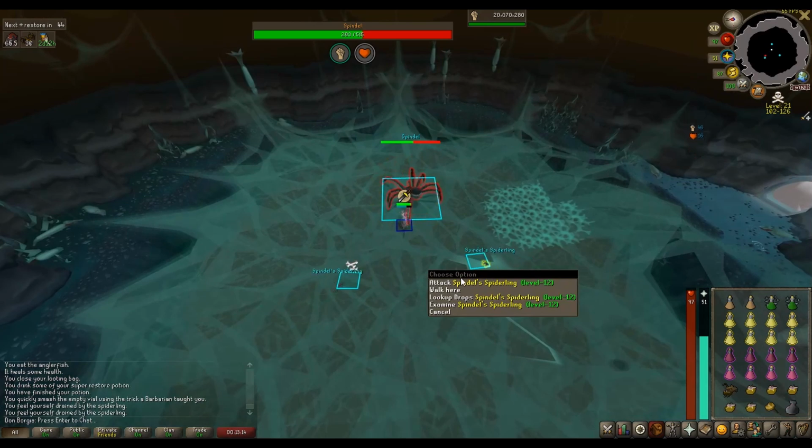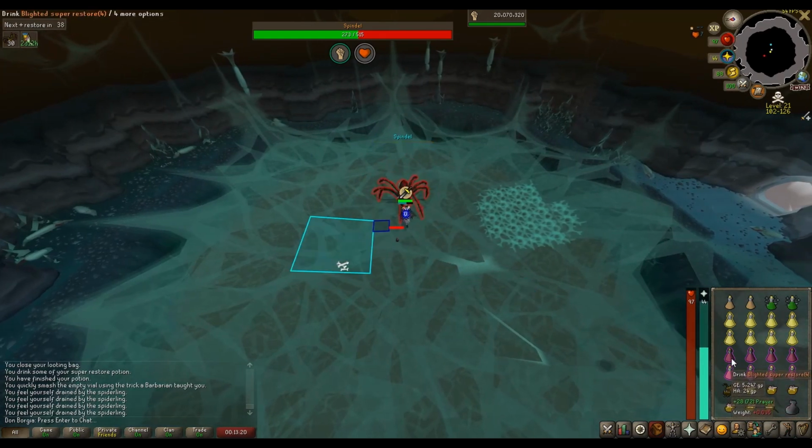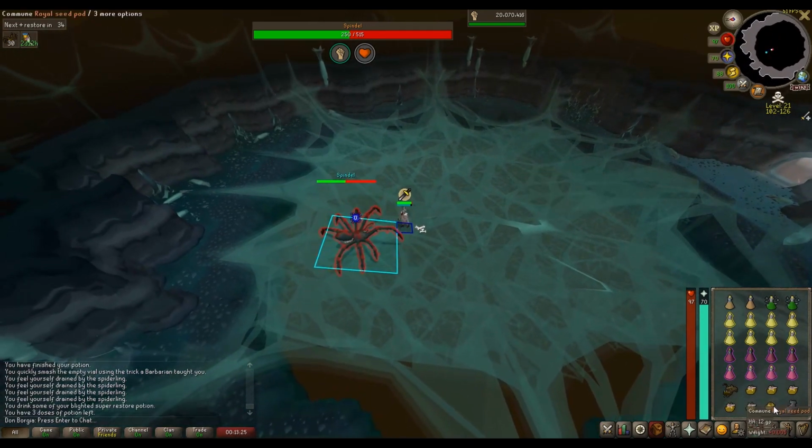If you want, you can bring throwing knives or darts to switch to for an even faster way of killing them from a distance, but I normally just melee them once they are close. If you choose to melee as well, be sure to keep an eye on your distance to Spindel and run with the big spider if he's moving in order to avoid getting hit by his ranged attacks.